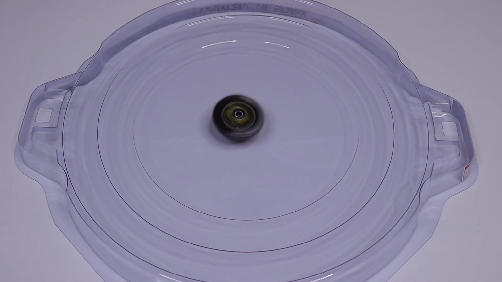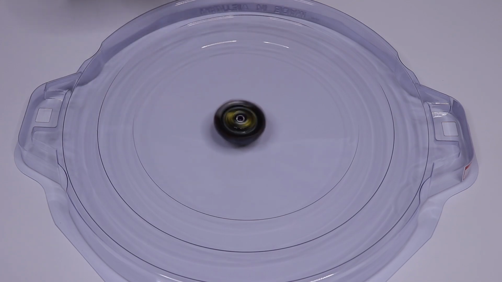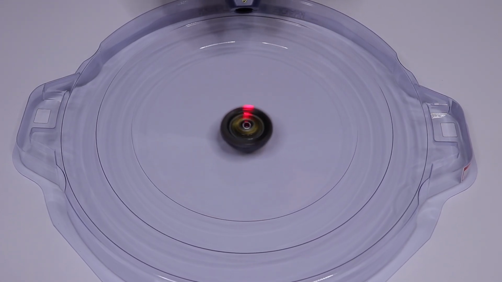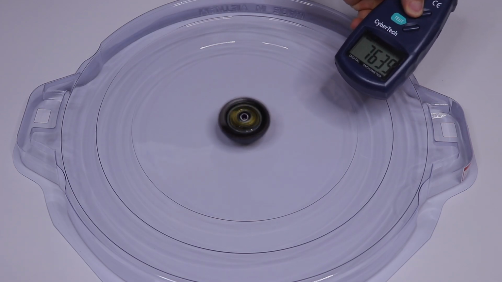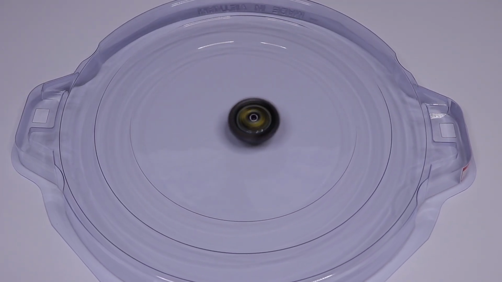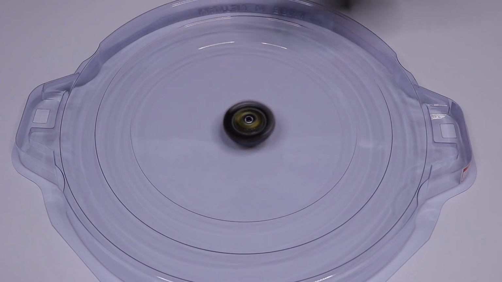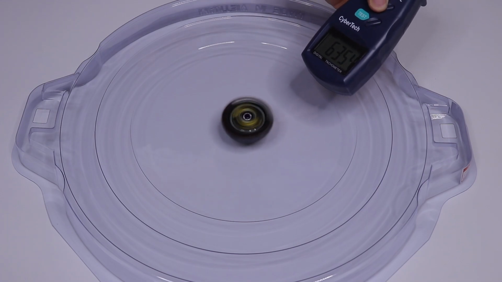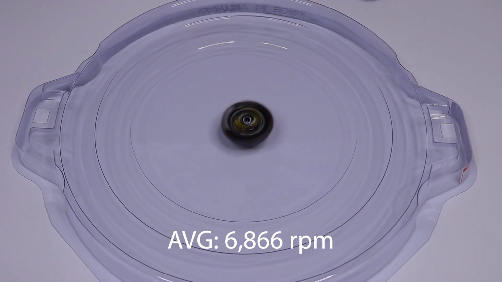Six, 6. That's pretty good. Oh, it's moving a lot. 7, 6, 3, 9. That is really good. All right, that was a pretty hard one. All right, we got 6, 3, 5, 4. So they were all around the same area, so I think this is pretty accurate. Let's move on to the next launcher.